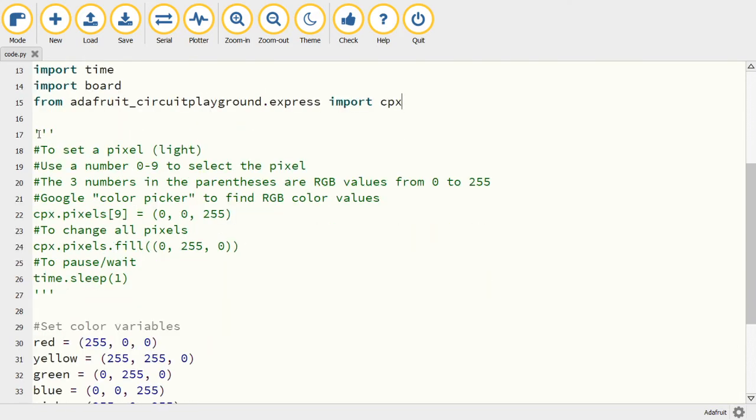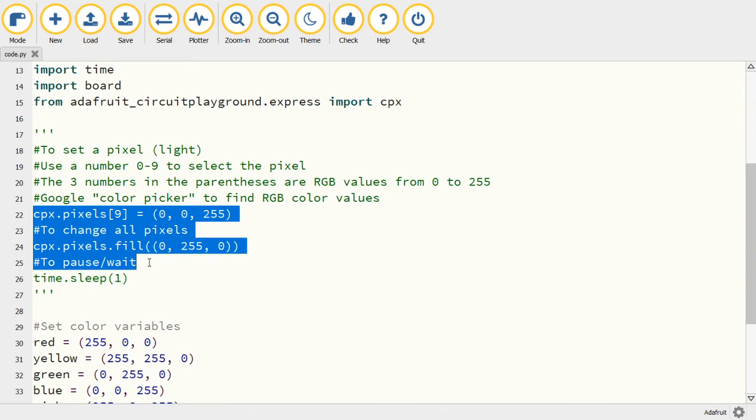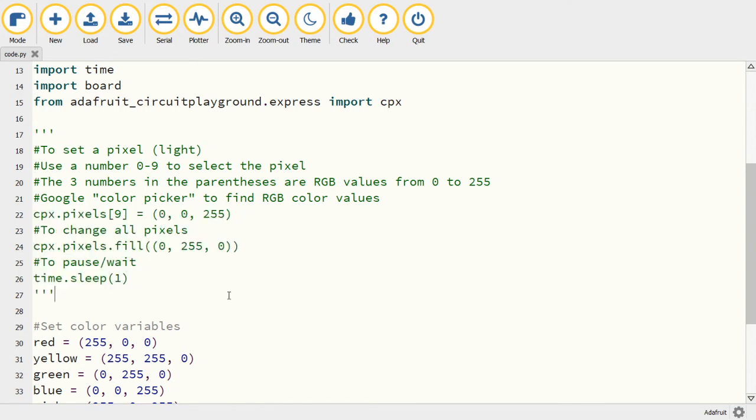Now here, this is called a block comment. Basically, if you do 3 single quotes and 3 single quotes, everything in between them is going to be ignored by the computer. So this is instructions on how to actually set a light, which is called a pixel on this board, to turn on and off. We use a number 0 to 9 to select the pixels. The 3 numbers in the parentheses are RGB values, so red, green, blue, from 0 to 255. You can use a Google color picker to find RGB color values that are specific for what you want. There's some examples right here. I'm going to talk you through, and we're going to do this all together. So remember, this is here so you can look back at it if you get confused, but don't worry too much about it for right now.